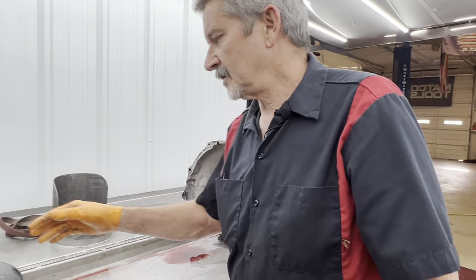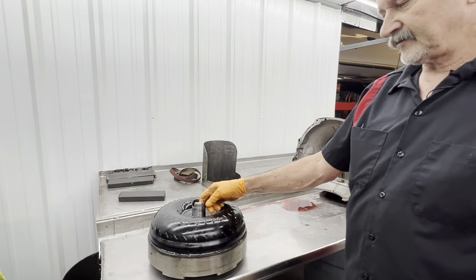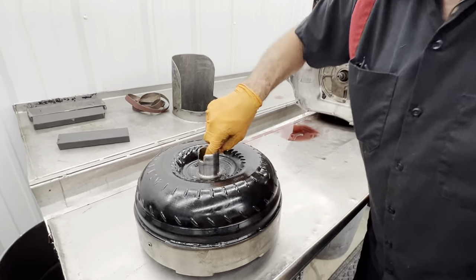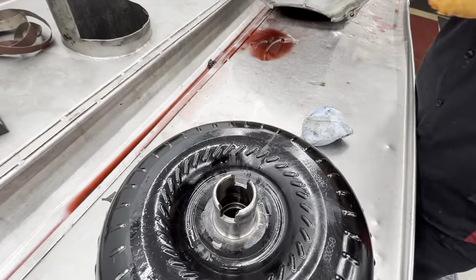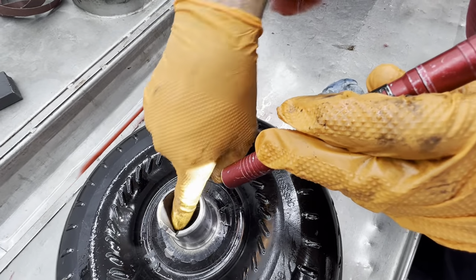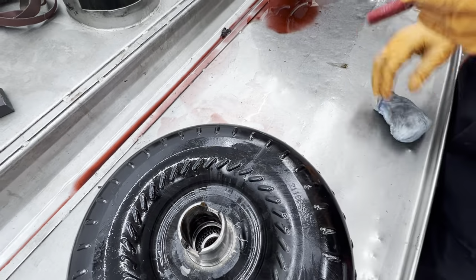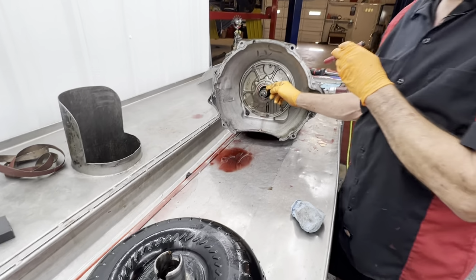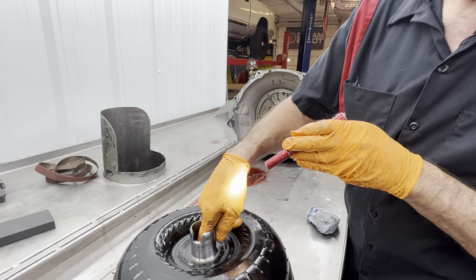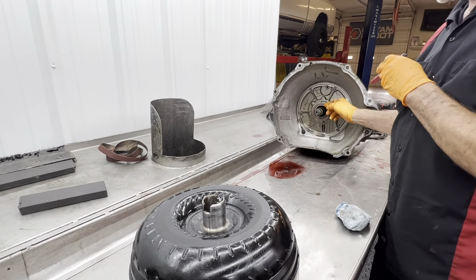Now also, I want to show you something on these converters you always want to check too. This converter here is built for this tranny, a 47 and down. The hub right here, if you look down in here, it's got a spot right here where it gets bigger. It's small, and then the outer part of it gets bigger right there. There's a lip. If you had a sealing ring on this stator right here, you have to have a hub that is big or small all the way to the bottom. There cannot be no differences. It has to stay the same all the way to the bottom to accept the ring.